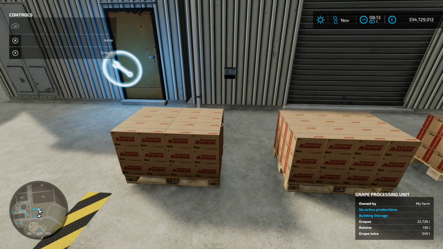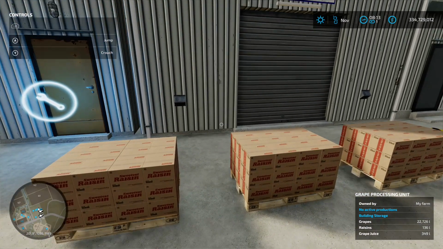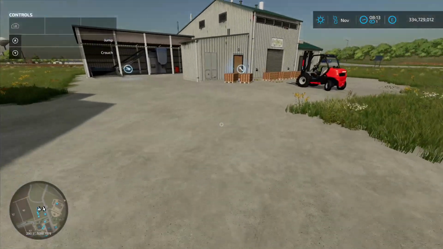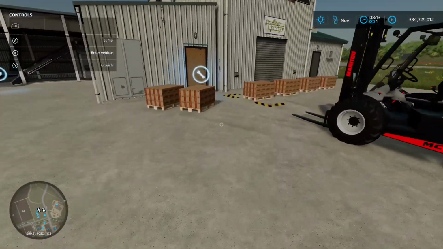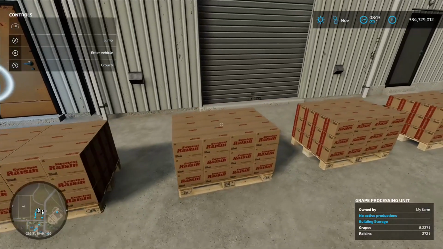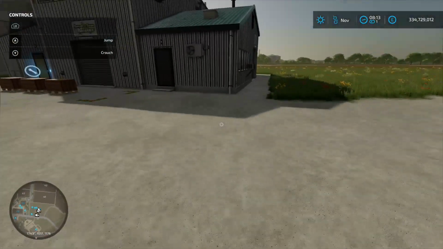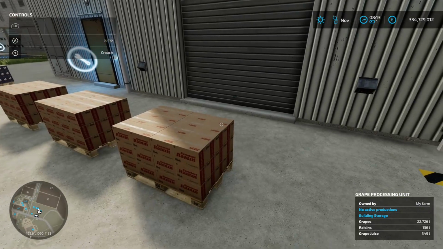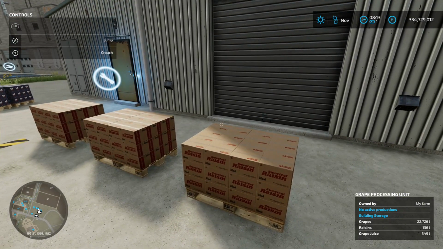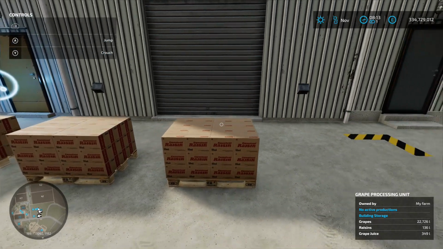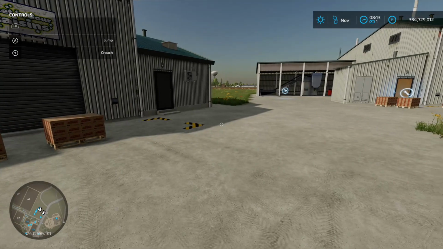So we've got 3,136 litres of raisins. If we go over to the just raisin processing, we've got 6 pallets, so that's 6,272 left in the bank. So that's 6,272 compared to the 3,349. I need to put my teeth back in. So that is roughly half thereabouts.